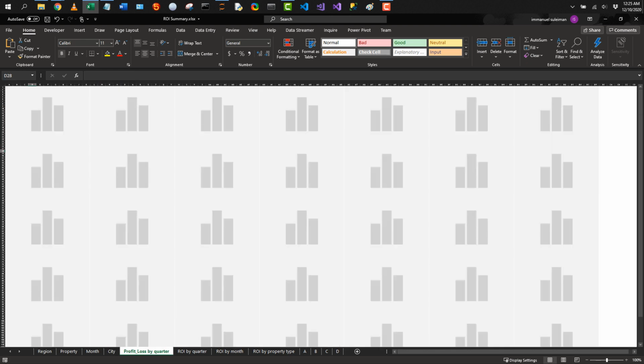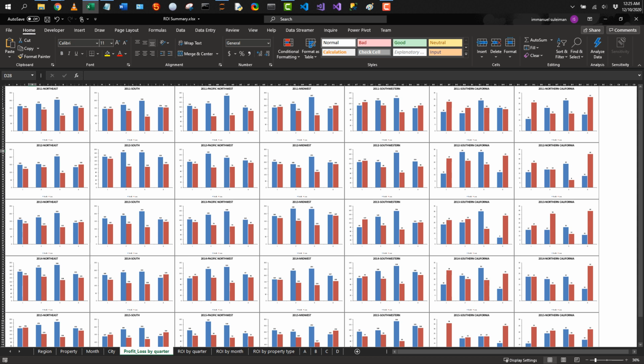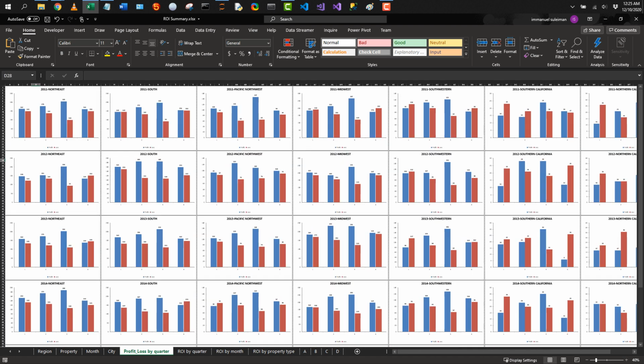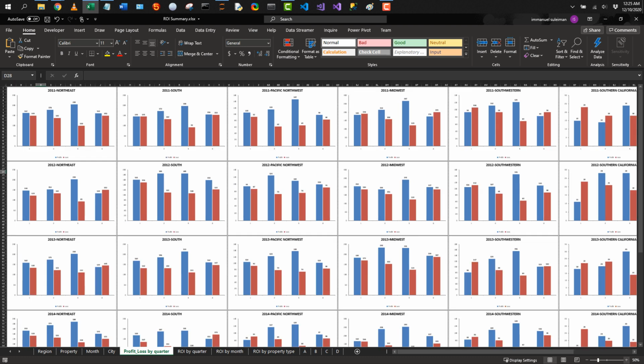And then here we have a dashboard that's representing profit loss by quarter. So every row is each year, and every column is each region, and each chart is the profit loss number for that particular year in that region by quarter.